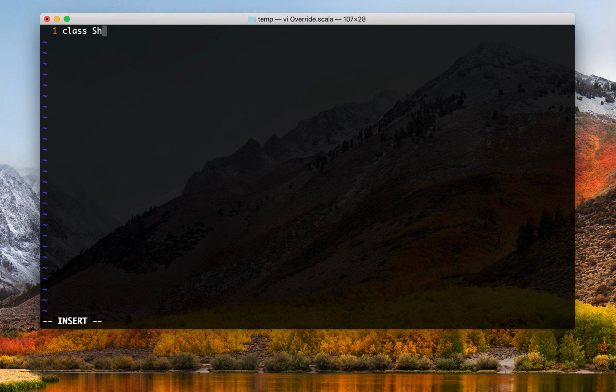Okay, class Shape. I'm going to define my class Shape with a name, and that's a string, like rectangle, circle, those kinds of things. And then it might have area, a Double, equal to 0.0.